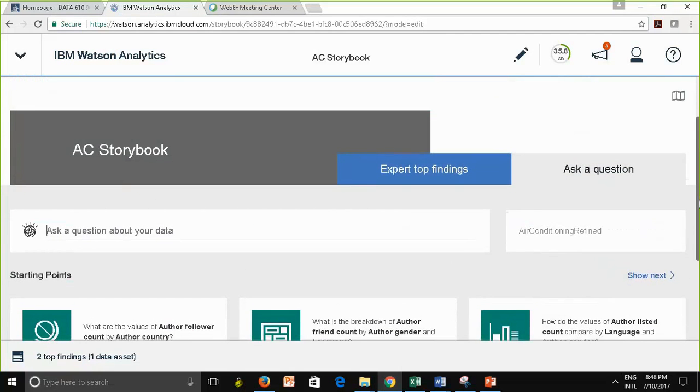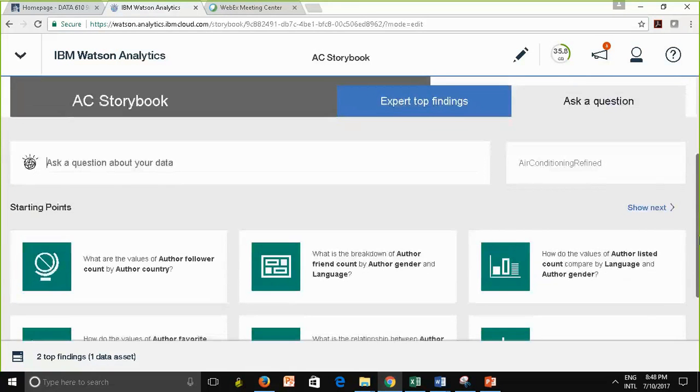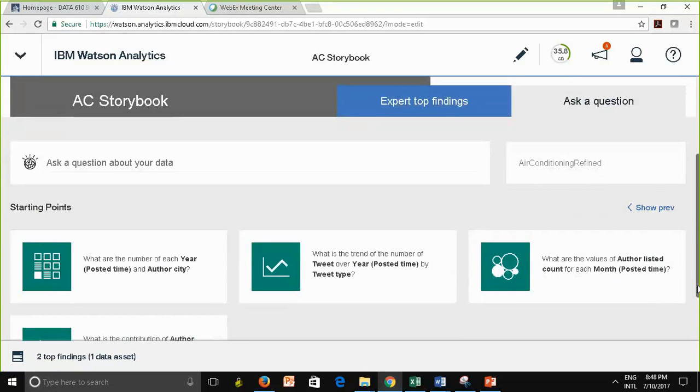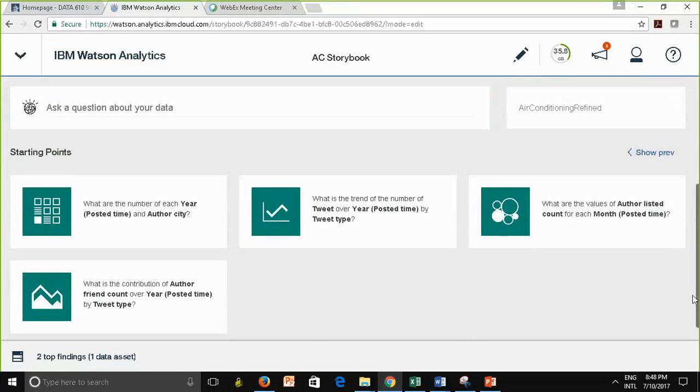This is similar to what I saw when I created my displays. And selecting a visualization here is going to create another display. So I can do this.